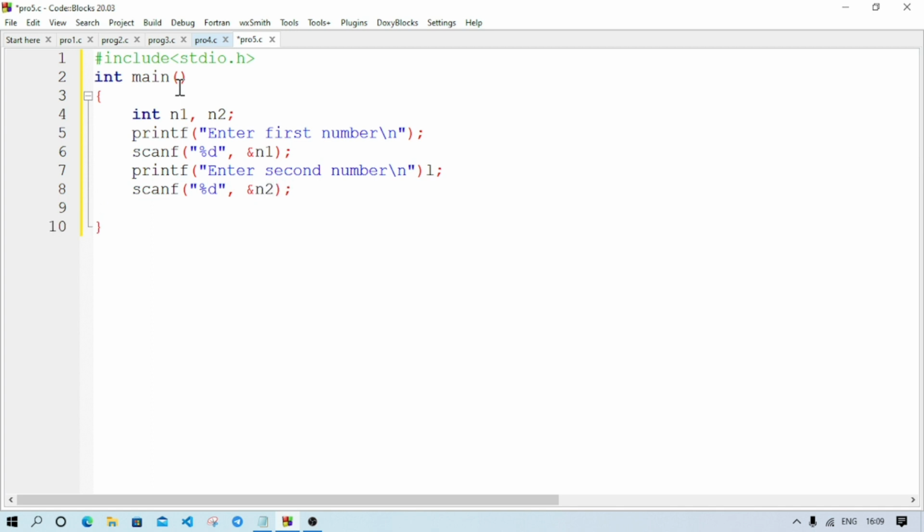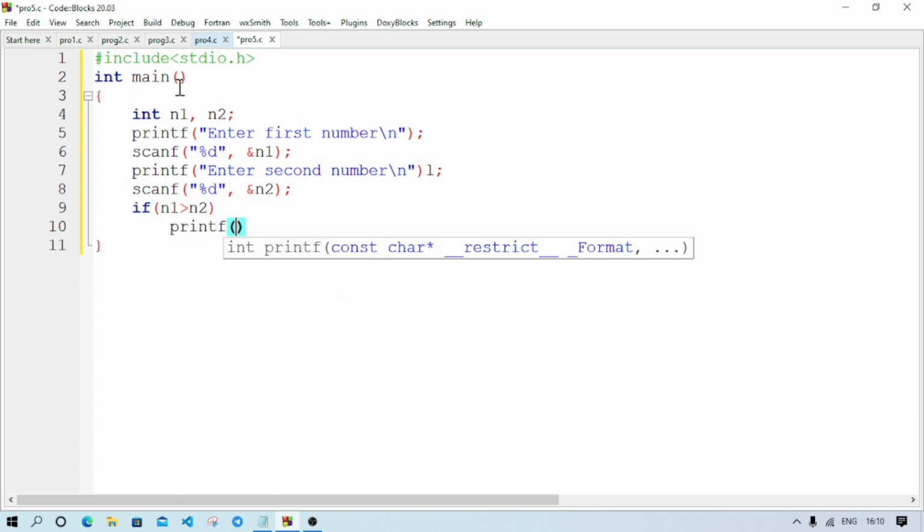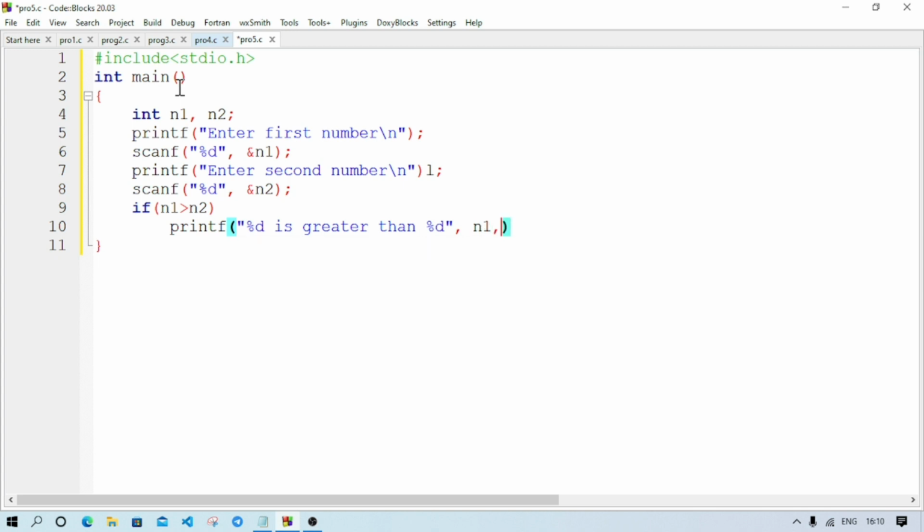Now we are using if statement, if n1 greater than n2. Okay, then what happens? Printf, we'll write %d is greater than %d and the variables will be n1 and n2.